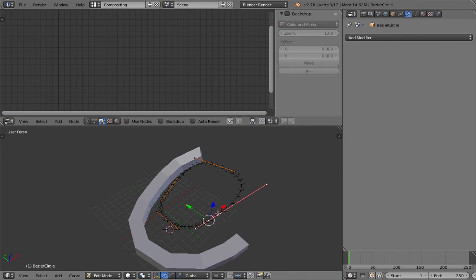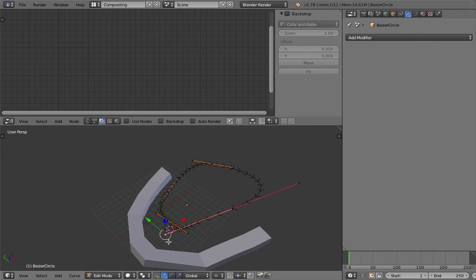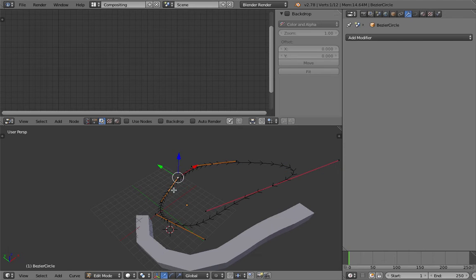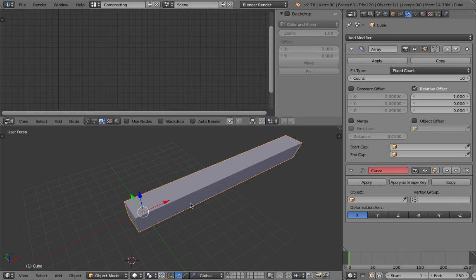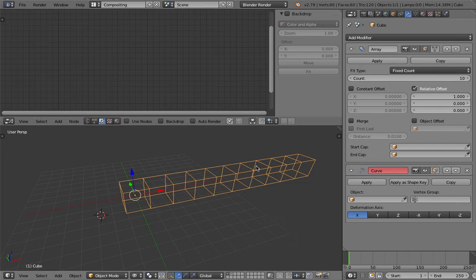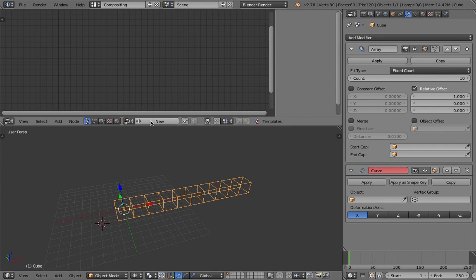I actually want to do all this kind of editing using Sverchok. So let's jump into Sverchok.